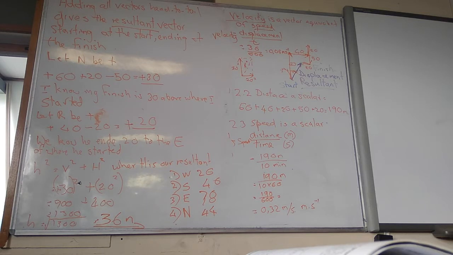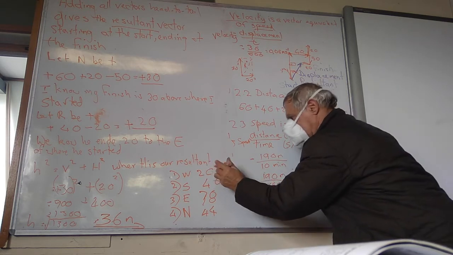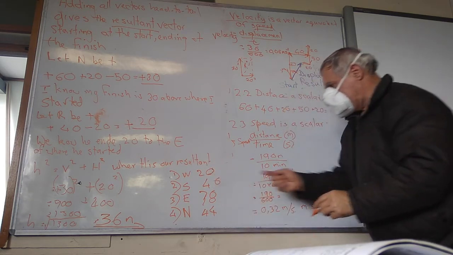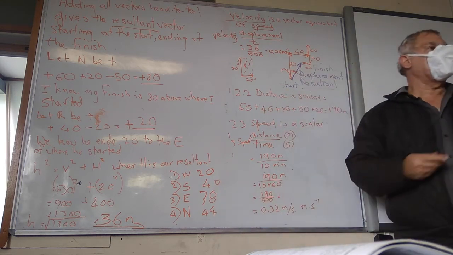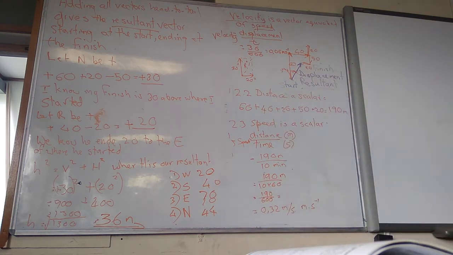Sorry, what was that? A 20? Okay, that's a 20. And this was a 40, a 78 and a 44. So you see how I can give you the exact problem with different measurements. So let's do it. The first thing you're going to do is draw it. 2.1. Draw it.